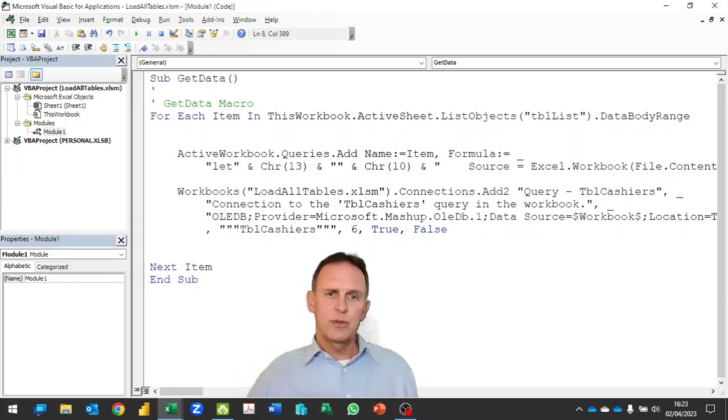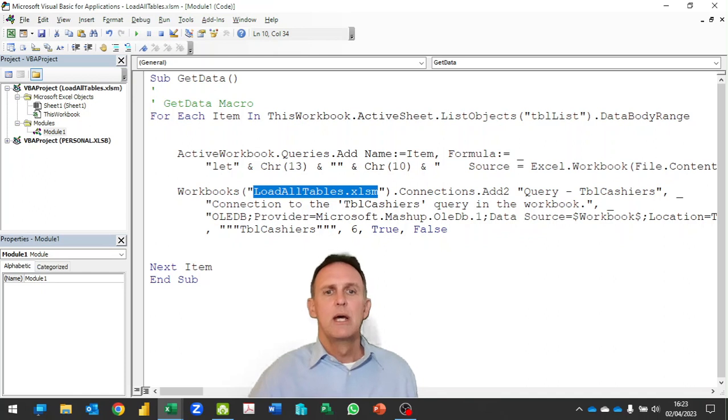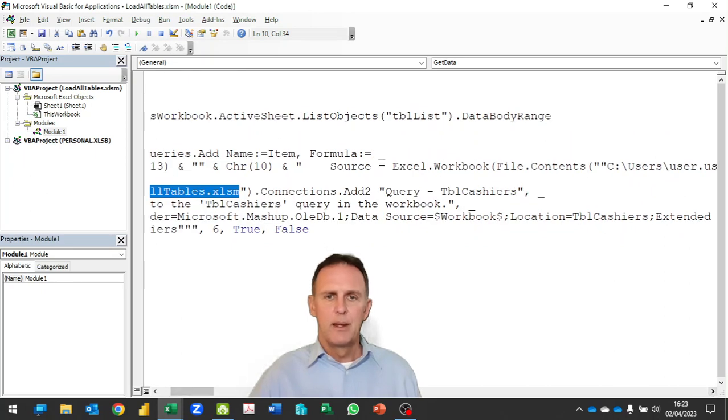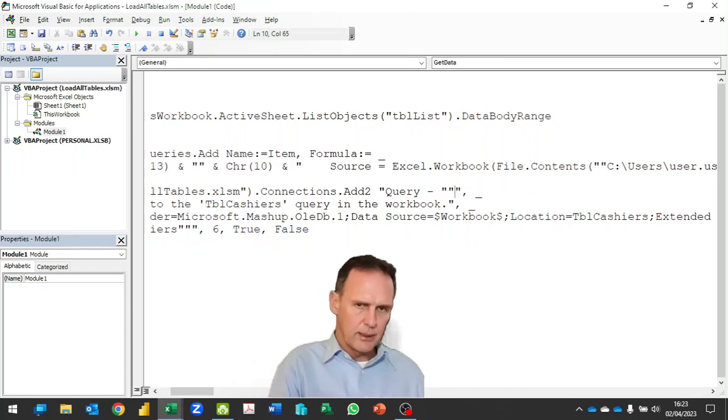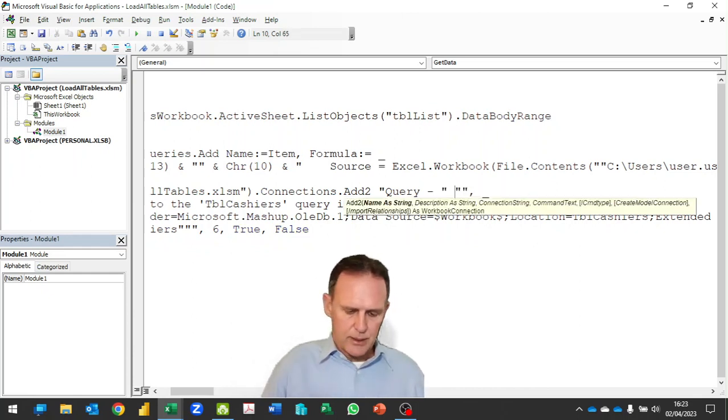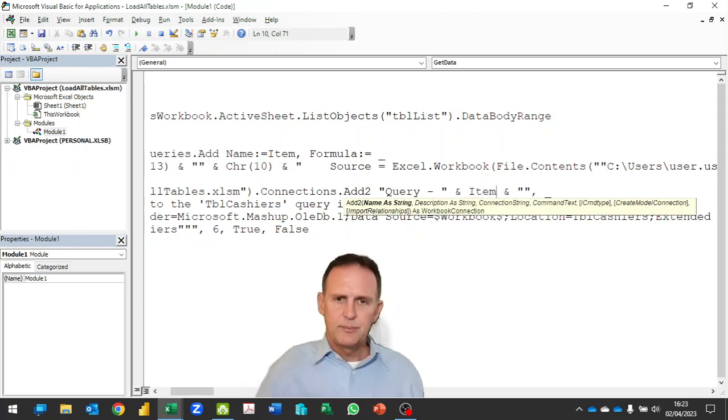What we're now going to do is create the connection, and here's where I said it's important that you've named the file correctly when you save it, and that you've saved it with the correct file type, because that's referred to here in the VBA. I'm now going to do exactly the same again, so I'm going to come across here. I'll just do my same thing again, quotes, quotes, step to the left, and then item.